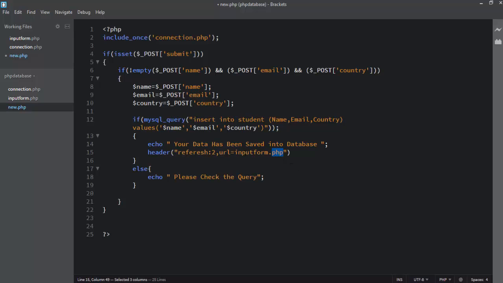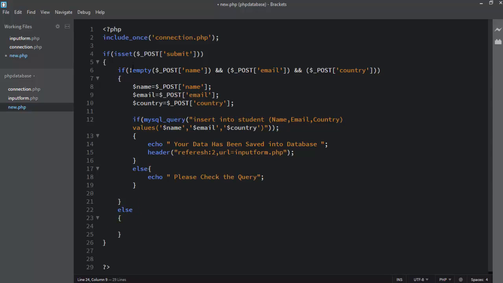This is my first form name. So I will redirect to another page. So I write the terminal sign, and then after this parenthesis brackets I write the else command.